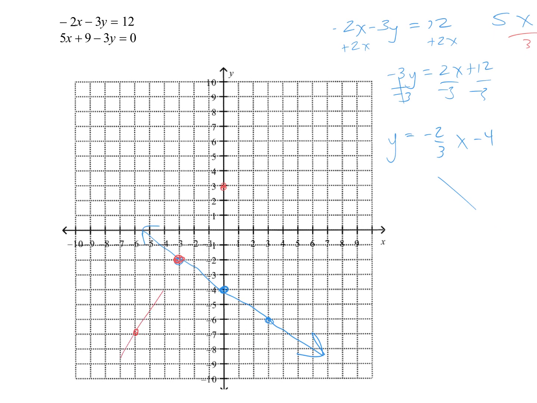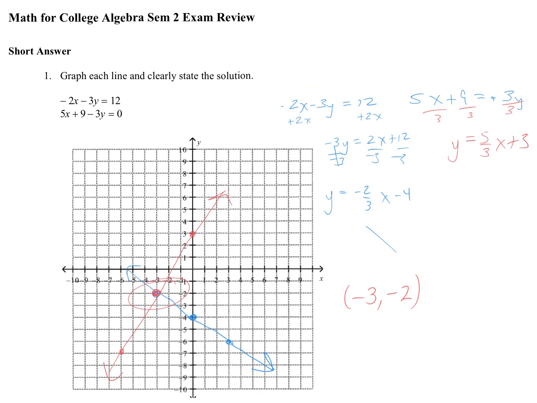So here are your two lines. If you had to graph them and show your solution, where is your solution? Where they cross. So that point would be negative 3 and negative 2. Now, algebraically, what could you do with that point to make sure that you're right? You could plug it in. You could take negative 3, negative 2, plug it into both of these equations, and then show that your answer is right.